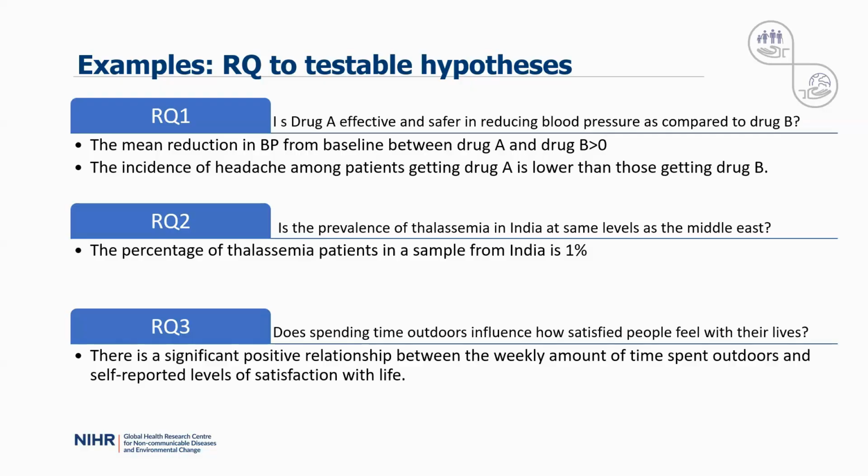So those are some ways you can take your research question and convert it into a testable hypothesis. And it becomes testable when you formulate it in a way where you are getting a metric that you can get from the data. Obviously, the choice of the metric will be based, number one, on existing literature, so that you can make your results comparable with what has been done before. So that's one governing choice. And the second could be your context: whatever is the measurement that is generally chosen.